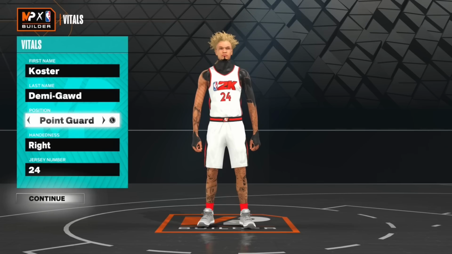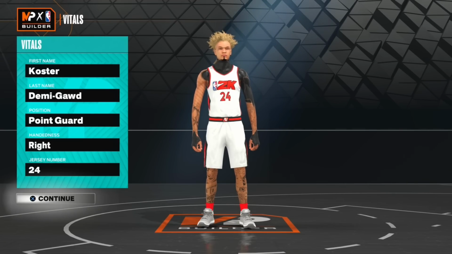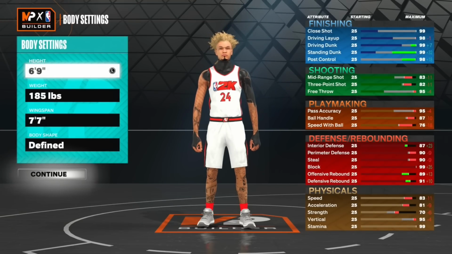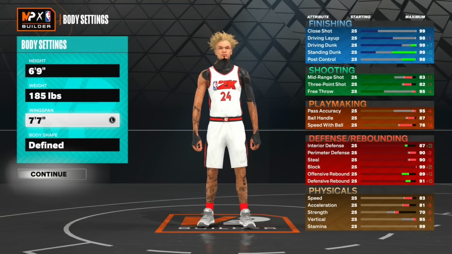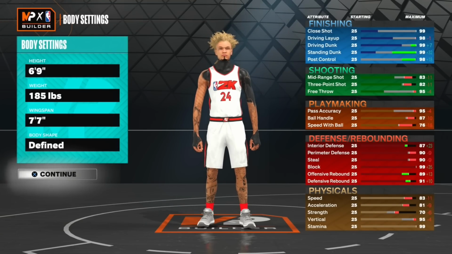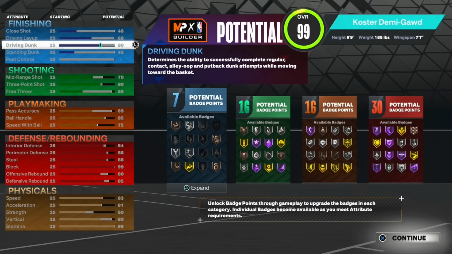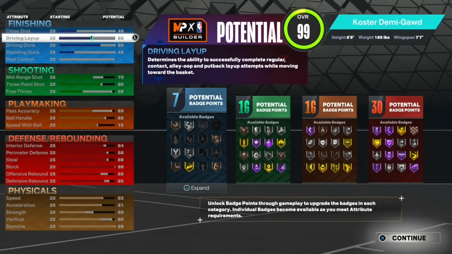This one's not a small forward, this one's a point guard. It's very important to make this one a point guard. Now handles does not matter, jersey number does not matter. He's gonna be a 6'9", 185, 7'7" wingspan, body shape defined. Now for the finishing, you get an 80 drive and dunk, which is plenty drive and dunk for quick drop-offs and tomahawk dunks. You know, so you can take off from the free throw line.